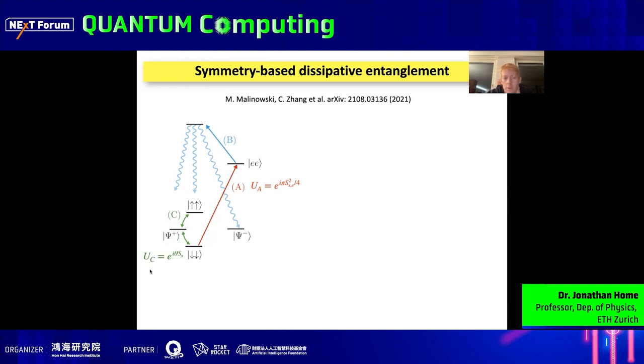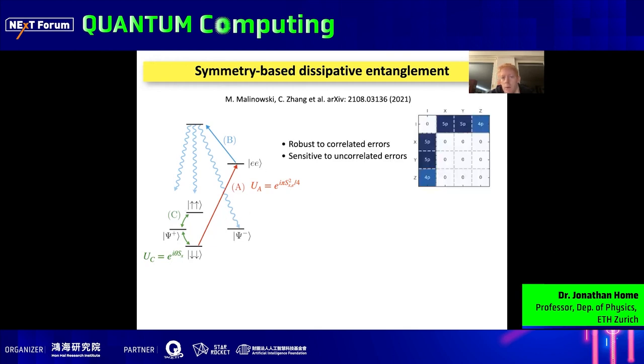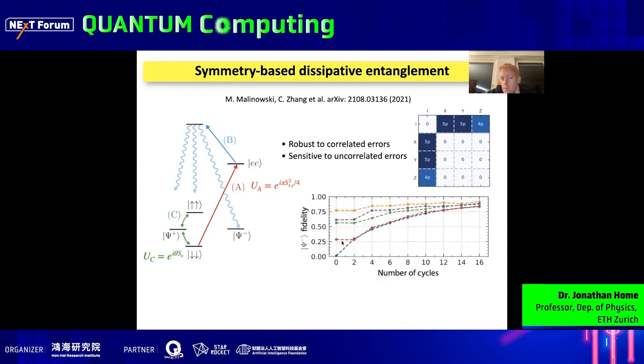The other thing we do is we turn on a microwave field, which just drives the ground state qubit. It's a symmetric drive. It equally drives the 2 ions. And what that does is to connect all the symmetric subspace of this system, but doesn't connect to the singlet state at all, as long as the symmetry is met. So what we find with that, if we put that all together and we have some optical pumping from the excited state that decays into the ground state, is that we can pump into a singlet state. And here are some curves. We start from various different states, and we see that with about a 93% probability, we pump into a singlet state.